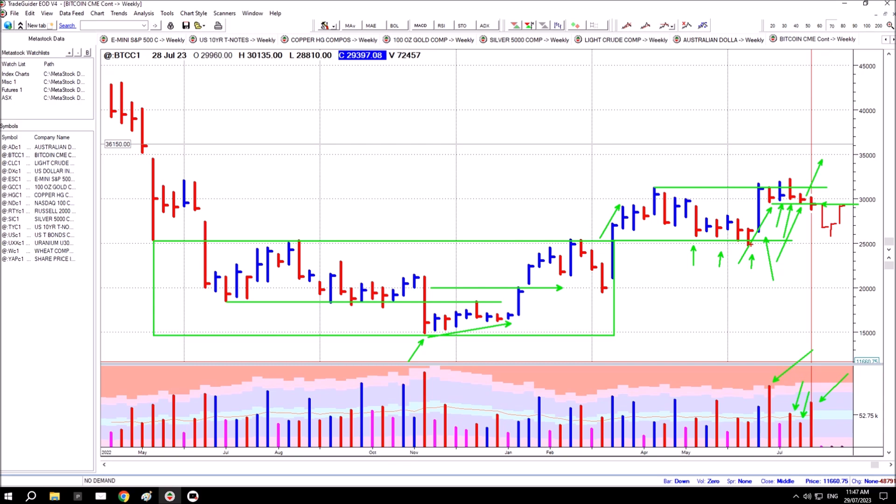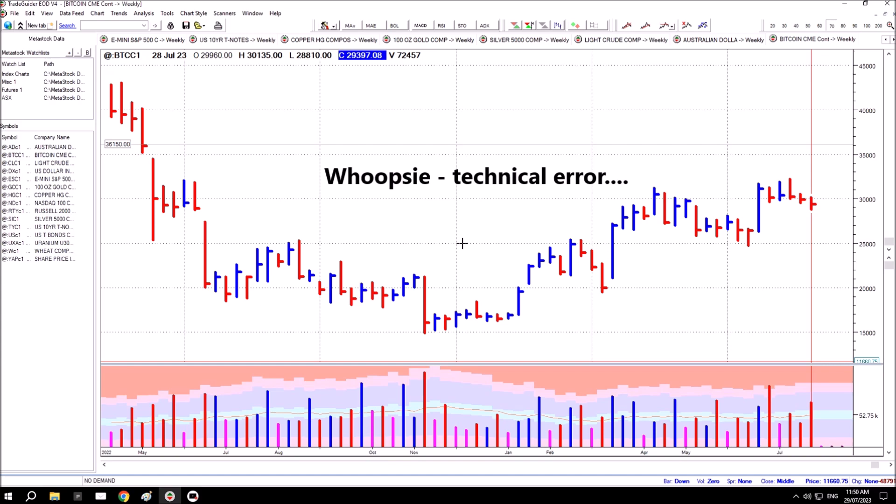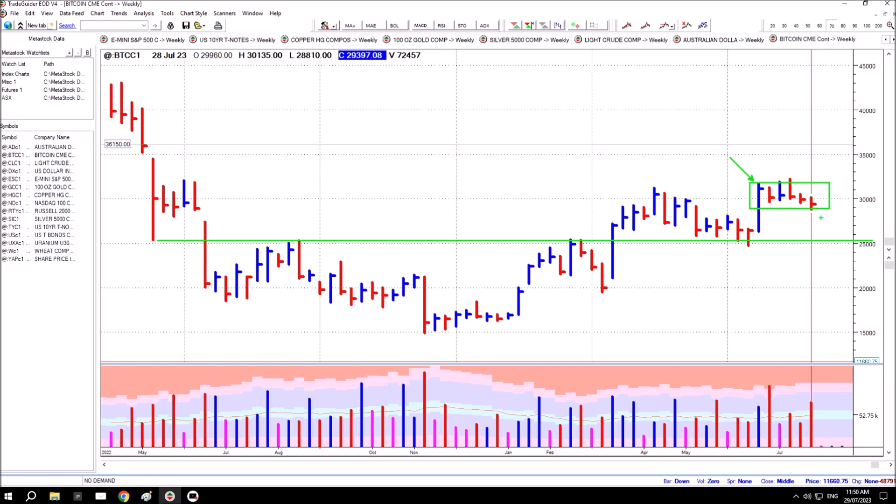Keep in mind that supply has been ongoing for five weeks now in response to this up bar, and that may be a little bit longer than you would like. Supply appears to be even higher this week than it has been for the previous month, so I think there's a fair chance you'll get a shakeout of some sort here, or some sort of challenge to the sellers. We'll mark it like this at the moment, but it may be over a bit more of an extended period of time, and that'll be determined by how much supply is drawn out when price does pull back more sharply, because that's going to threaten the sellers and encourage them to do their selling and get it done.